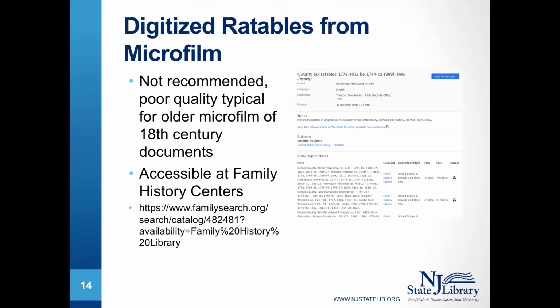I did not want to not mention this resource, but only to advise you against using it. FamilySearch has a record for county tax ratables. You can access a digitized microfilm copy of many ratables while inside family history centers, but unless you enjoy trying to read poor quality microfilm of 18th century handwriting on a computer screen, I would not recommend it.